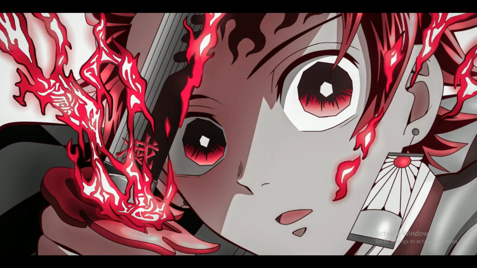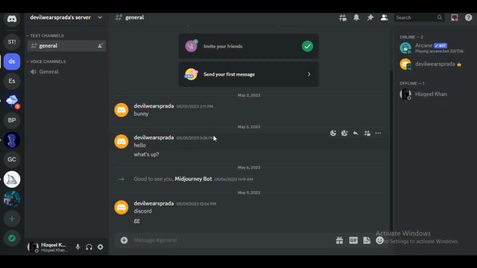So firstly, open up your Discord application, and if you haven't logged in with your account, then first log in to continue along. Now at the home page of Discord application, if you notice, there's a list at the left side. This contains all of the servers you are currently enrolled in. You can easily navigate through them by simply selecting the target server's profile.